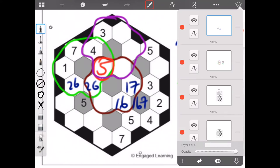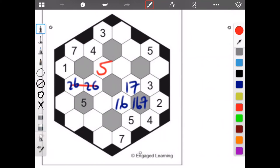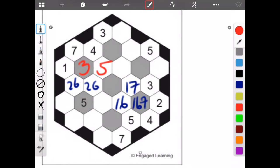And so let me go back here. Since we know that 2 and 6 go here and everything else is filled out, this center Rosetta has to be 3. Okie dokie. So now, if we look at this Rosetta and this Rosetta, and this Rosetta.